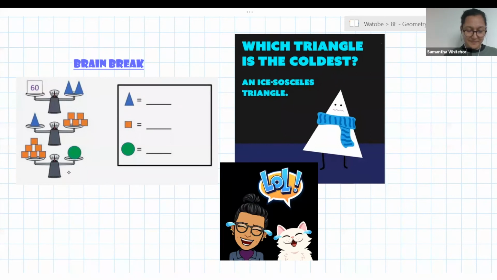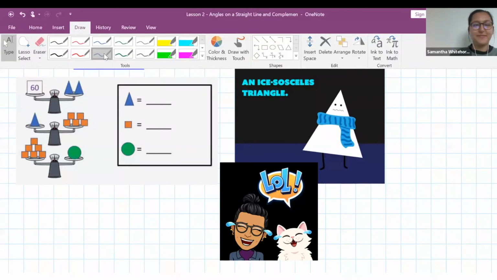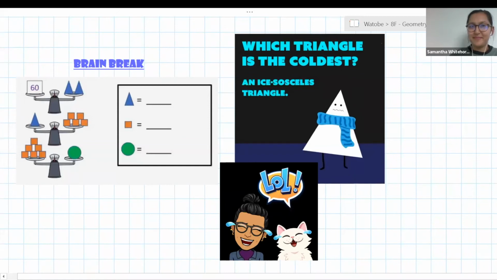Yeah, so Kopano wants to give it a try. Kopano, awesome, we are all yours. Have you figured it out? Kopano, you must unmute on your side. There we go. One triangle is equal to 30. And how did you get that? Because one square is equal to 60. So you said they both must be equal. So it means that one triangle is equal to 30. Awesome, well done. Do you want to give us the orange square as well?